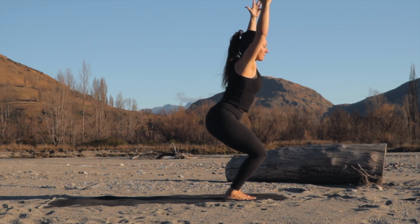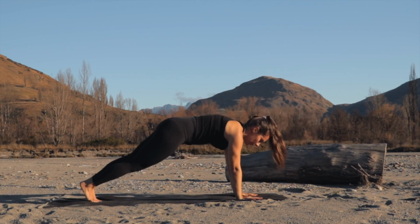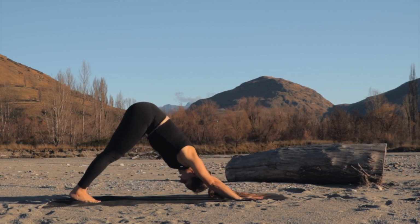Very nice work. Exhale to forward fold. Inhale, halfway lift. Exhale, plant your hands. Hop or step back. Take a vinyasa. Of course, meeting us in downward facing dog. When you get there, take a big inhale, a big exhale, and then left leg right away.